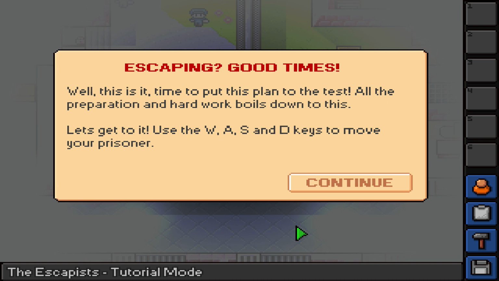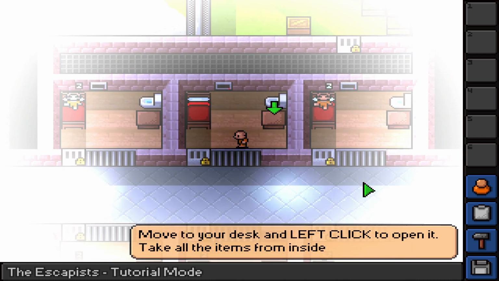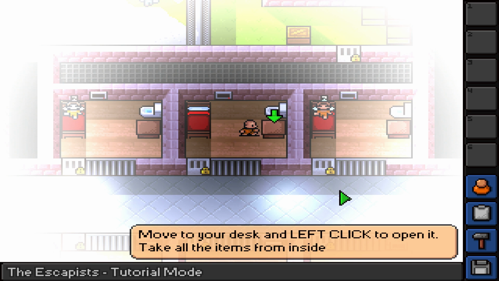Escaping good times. Well, this is it. Time to put this plan to the test. All the preparation and hard work boils down to this. Let's get to it. So, like most PC games, you use your WASD keys to move around in the prison. W's up, A's left, D's right, S down. Simple as.